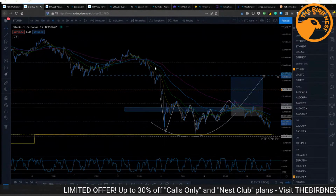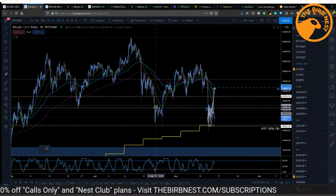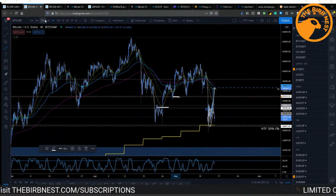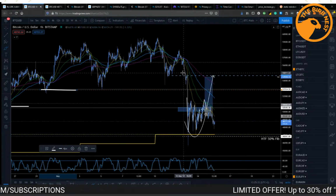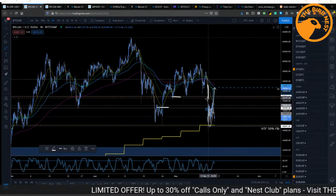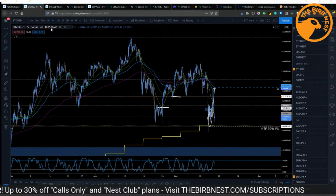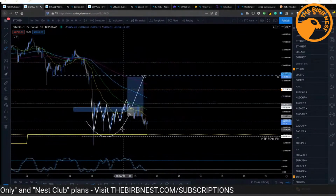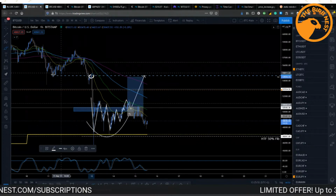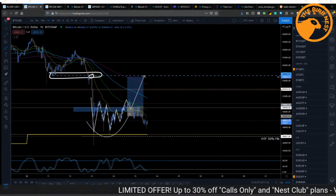So the take profit areas here were based on, if this level breaks out, we will hit resistance here, and then of course the last resistance should be the breakdown area. If you look at the 4 hour, we have a pretty clear candle going through that level, and that's the last lows prior to the breakdown. You can also see on the 1 hour here that you have some type of bearish retest after that breakdown. So I'm thinking this is going to be a major resistance area right here. Obviously that did not play out.